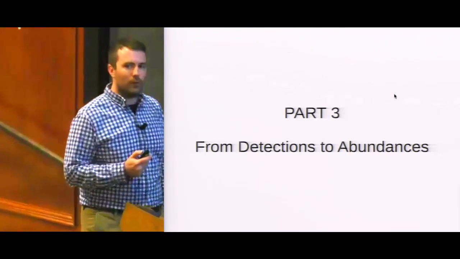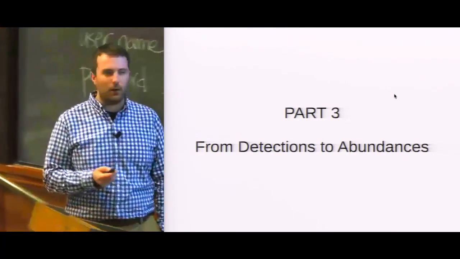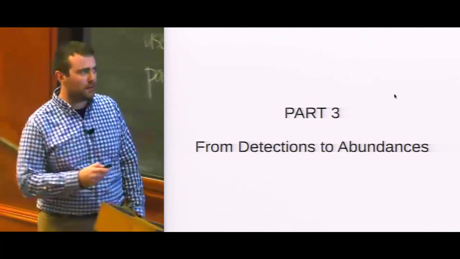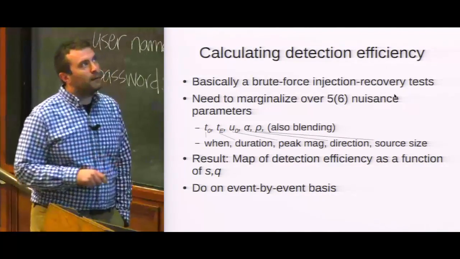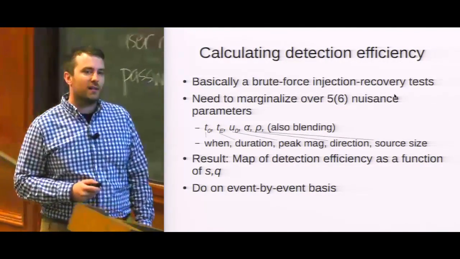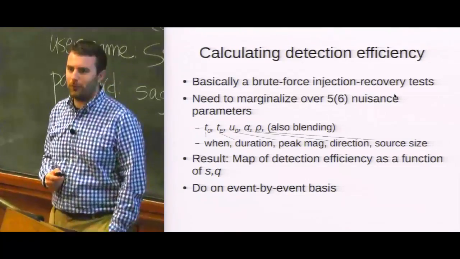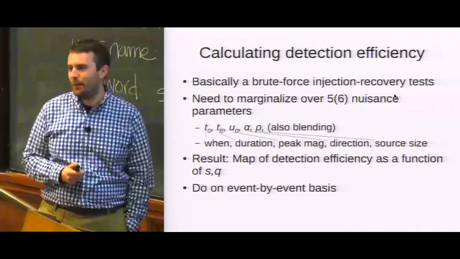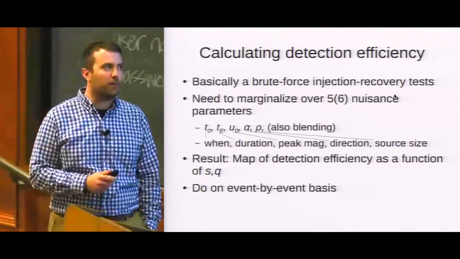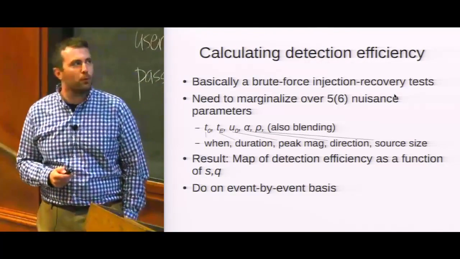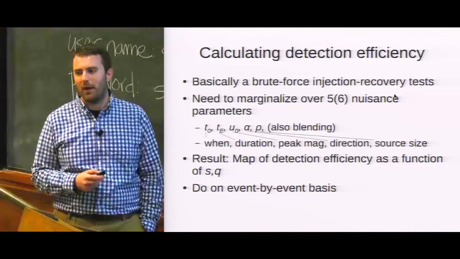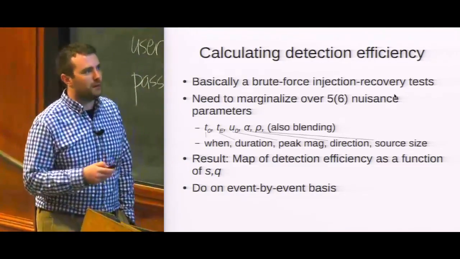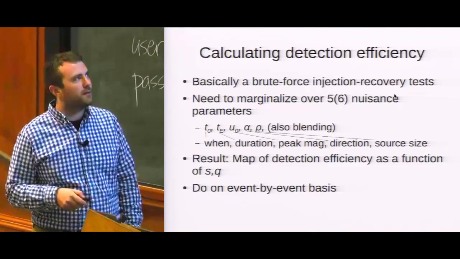Okay, so if we do a microlensing survey, how would we go from the detections to understanding the planet population that we're probing? So it's essentially another case of brute force wins the day. You basically want to inject planets into your microlensing event and see if you recover them. It becomes a bit more brute force when you have a relatively low probability of detecting the planet in any given event, so it can be quite computationally expensive.